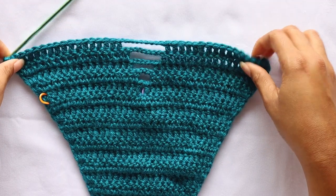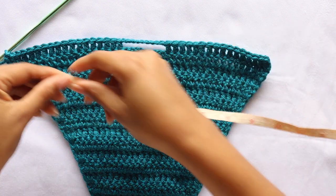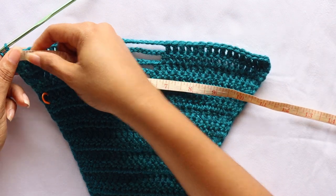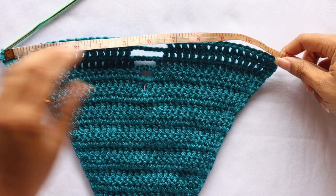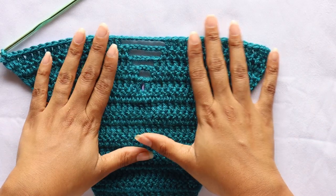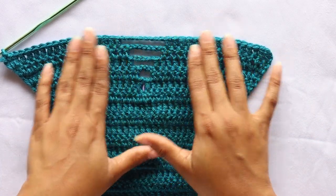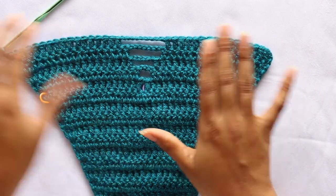Alright, so just to check, I have about 12 inches in all, so I'm just going to continue off camera until I get 13 inches for this part.